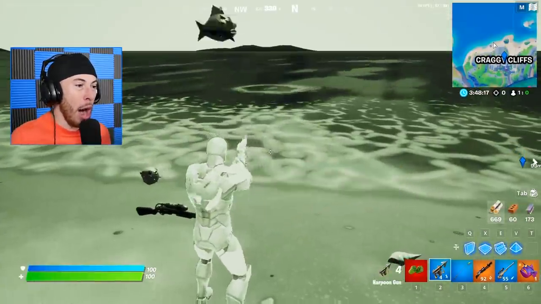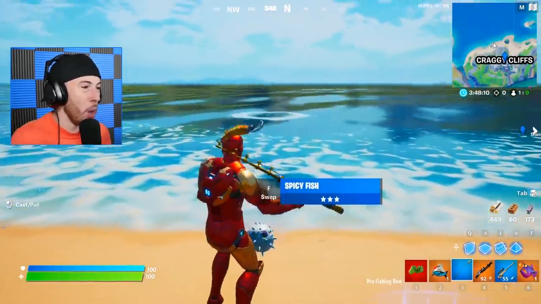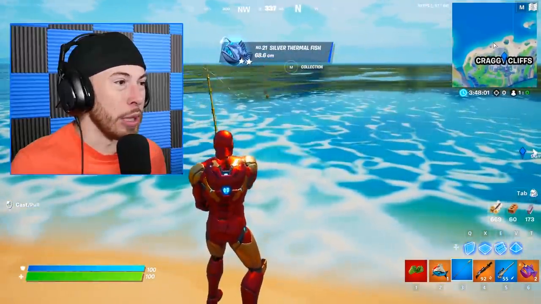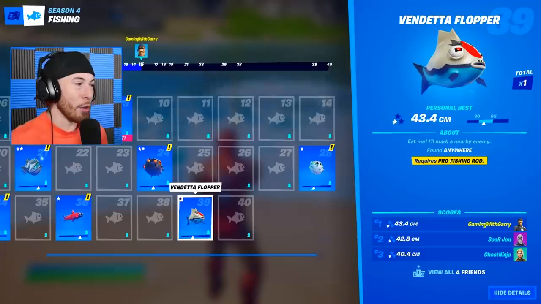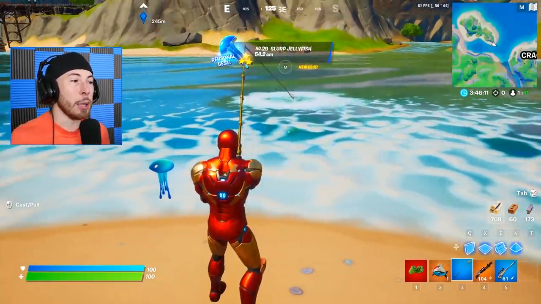Okay, if you don't know why I'm so shocked, it's because the Vendetta fish is actually a rare fish. It also has a 1% chance of dropping, the same percent chance as the Midas fish. And the fact that we keep getting thermal fish is ridiculous. This fish is found anywhere. I have the best fish out of all my friends. You can see all my friends, I have the highest score. It requires a pro fishing rod to catch it. It pretty much gives you wall hacks, which is absolutely insane. It lets you see through walls, similar to the flare gun.